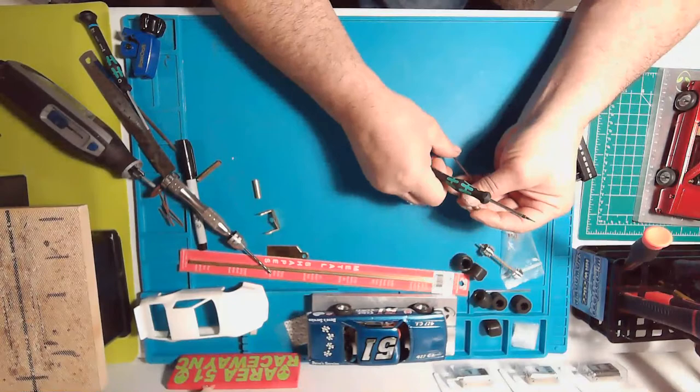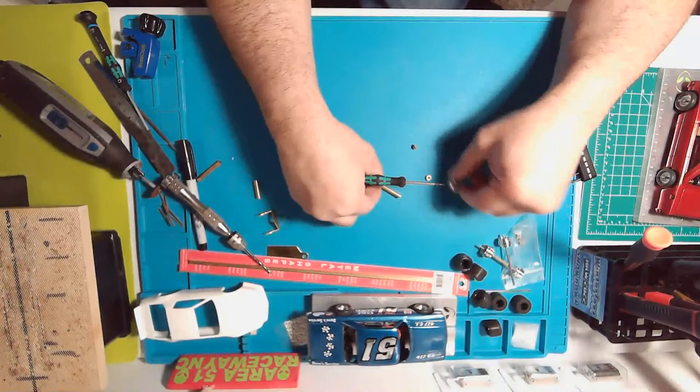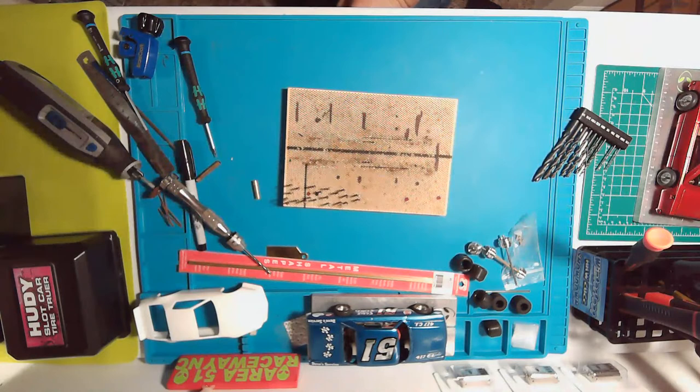All right, now that I got these, I'll leave this axle over here. So I won't need the wheels. I'll need these, and I'll need the motor bracket. This is what I'm going to start soldering. I'm going to get my jeweler's board, excuse me, I just dropped my motor bracket. Jeweler's board you could get from Slot Car Corner or Amazon, but I would probably get it through Slot Car Corner because they sell these pins also.